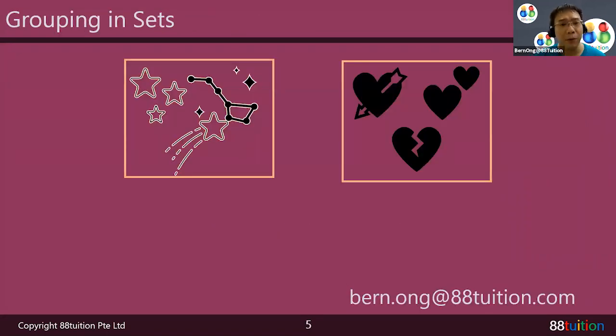So this type of question I always call 'grouping in sets.' You've got to group all the different patterns, look for the pattern, find where it starts and where it stops, and group that as one set. Then the next set must have the same repeating pattern. Then you must be willing to do the division. And for these questions I like to use imagination or visual thinking to think about how it will look. The question did say 'possible numbers', so there might be one or two answers — be alert.